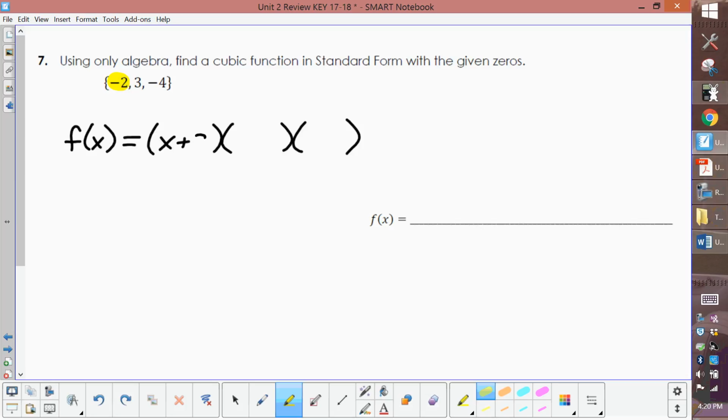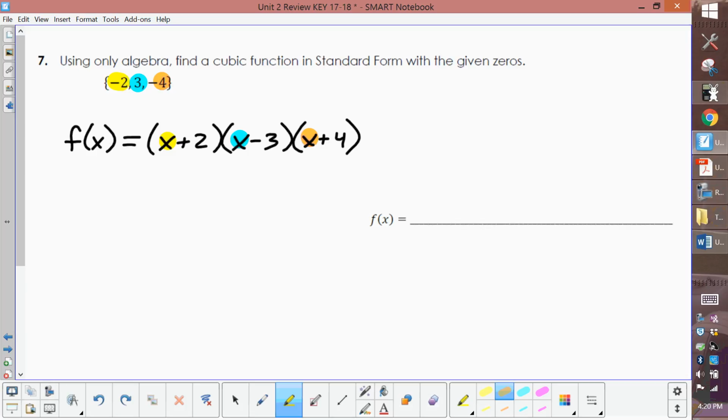the opposite right here. And hopefully you can identify that if I put a -2 right there, it would create a 0, and if I multiply anything by 0, everything would be 0. Okay, the next one, working our way over, since positive 3, right here I have to have x minus 3. And again, if I plugged in a positive 3 right there, it would create a set of zeros in that set of parentheses. And last but not least, -4. And again, it's opposite, x plus 4. And if I plugged in -4 right there, it would create zeros.